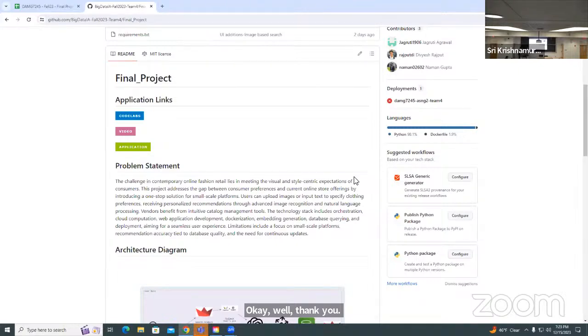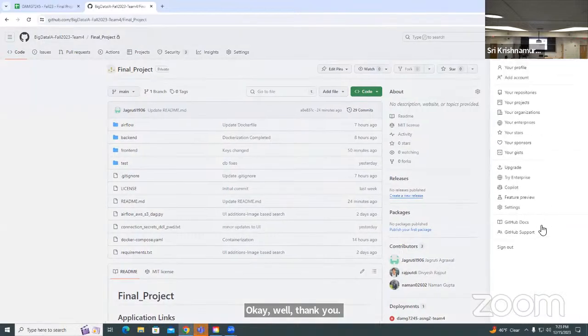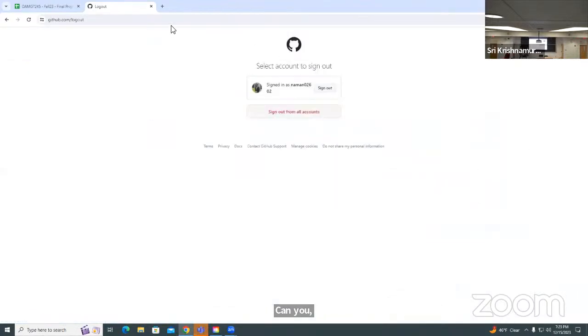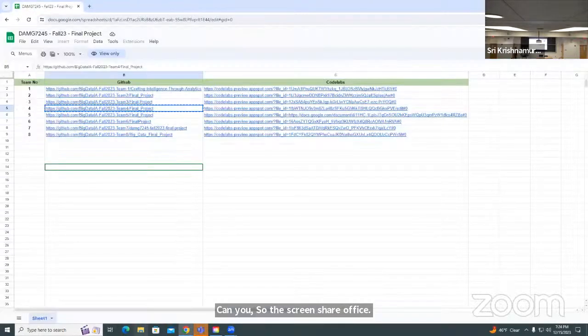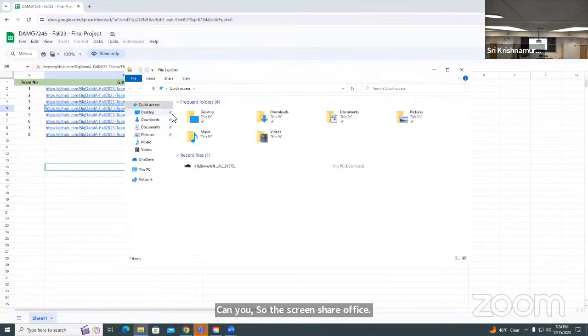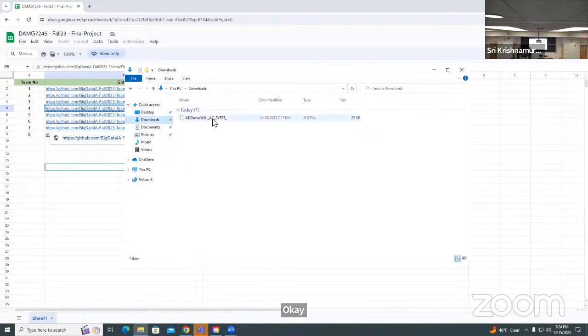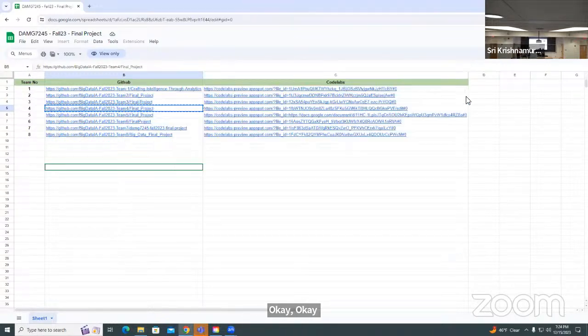Can you give them screen share access? Huh? Try to get to that later, but next team, please. So team Y has a couple of challenges, so we're going to go to team 6.